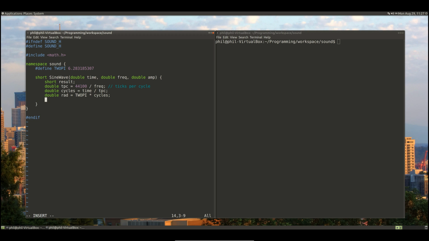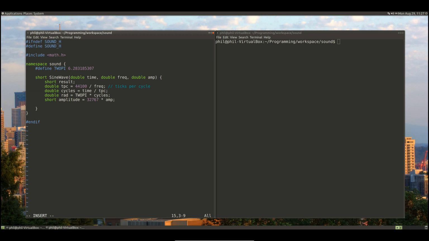And we will also need to create the actual amplitude, which will need to be a short, or a 16-bit signed integer, and that will be 32,767, the highest positive number for a signed integer, times the amplitude. The amplitude that we're going to pass in will be a double between 0 and 1, so that it makes it very easy to set the volume. If we set it at 0.5, it'll be at half volume. That way we don't have to do any of this math with 16-bit integers. It'll all just be done inside this function.